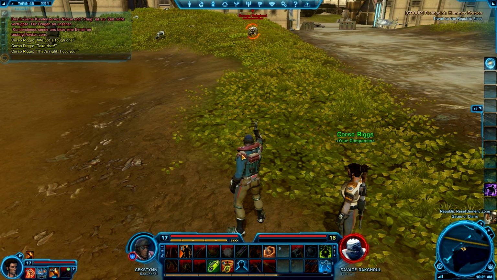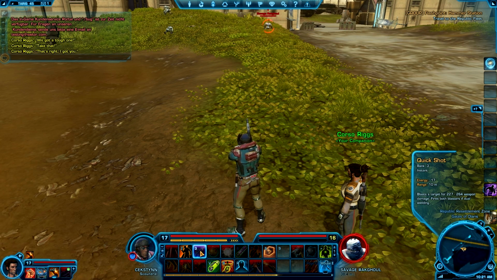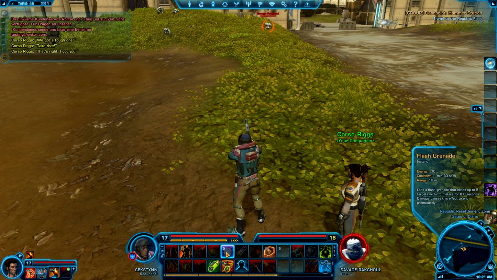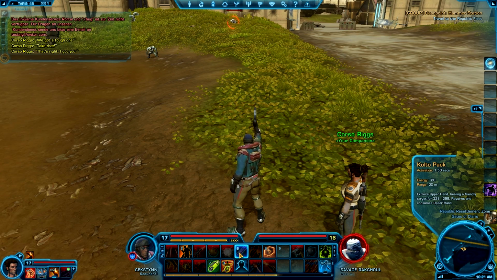So we have basic abilities, which are Blaster, that's my Bolts of Fury. And we have Quick Shot here, that's a very close range one. And Thermal Grenade, which is like a single target AoE, and it does splash damage around it. Thermal Grenade is basically crowd control. You throw that and it stuns your target. They go blind. It's a really nice animation, actually. It's really, really cool. You have Cold Pack, which I'll go into in a second. It's a little more tricky.